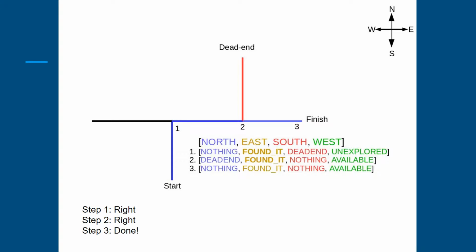Having found our destination, we now go through the other elements in the list and mark all current paths as the destination. This will allow us to then read through and find the correct path. When asked by the following rover, the lead rover will reply right at the first intersection, right at the second intersection, and there you have it.